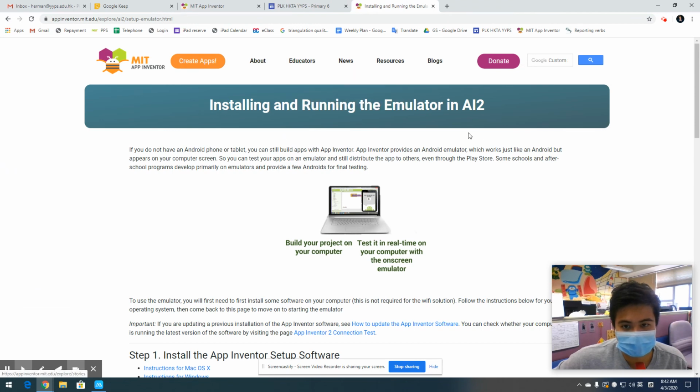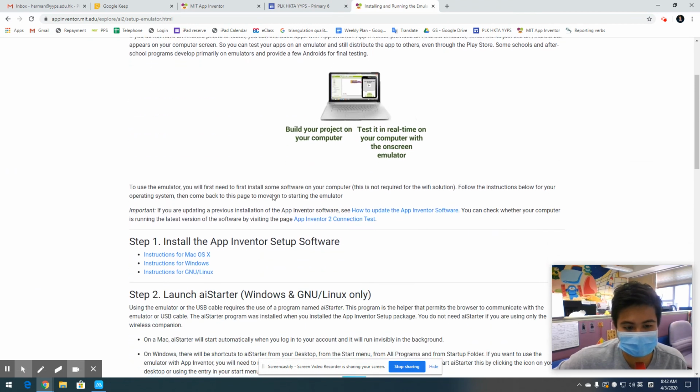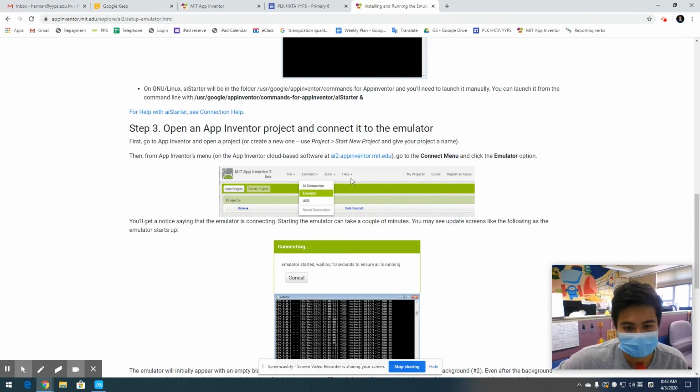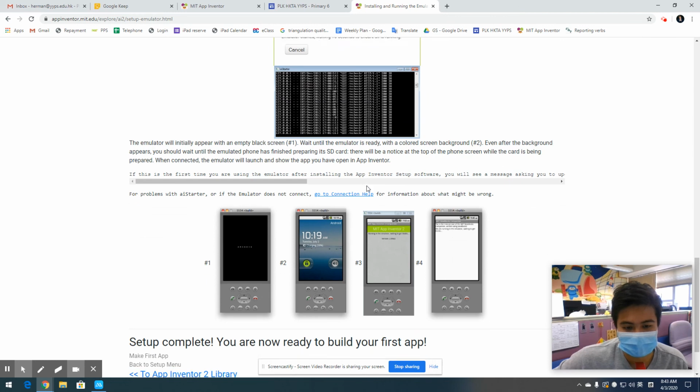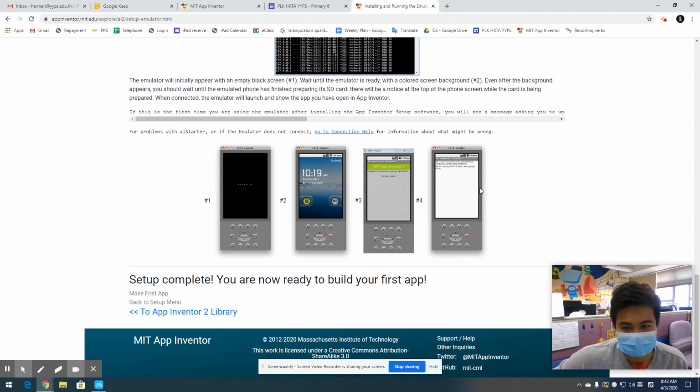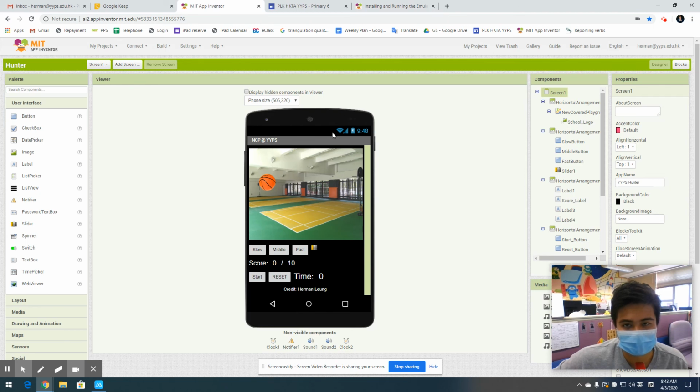If you're really interested in the emulator, you can go to this website, follow it step by step, download the emulator on your computer, and then follow the steps and open the emulator in App Inventor. That's how it works. But once again, that is complicated, and we highly suggest you use AI Companion.